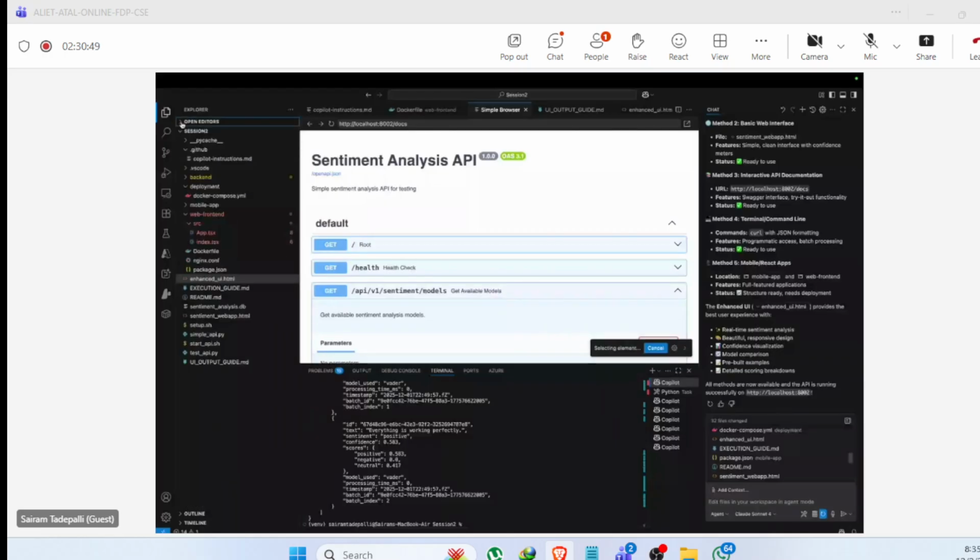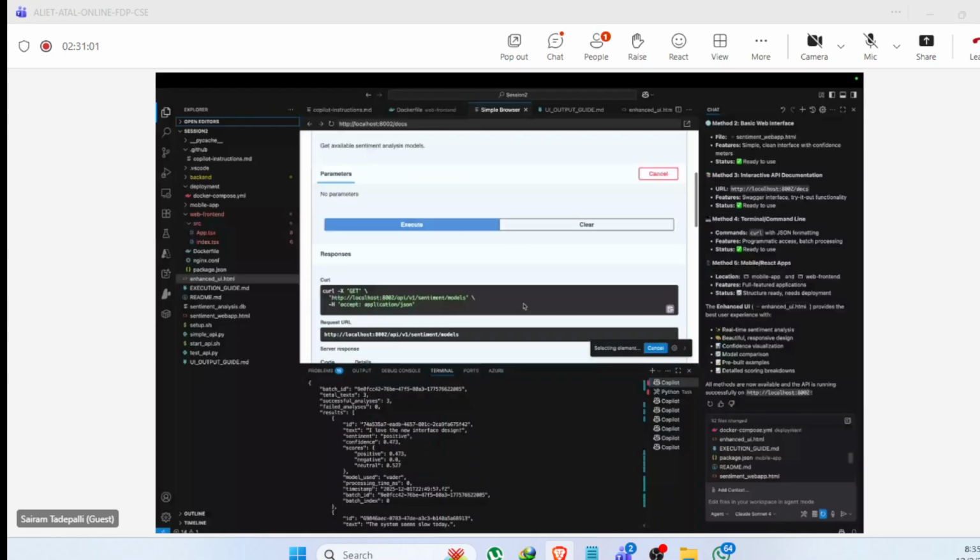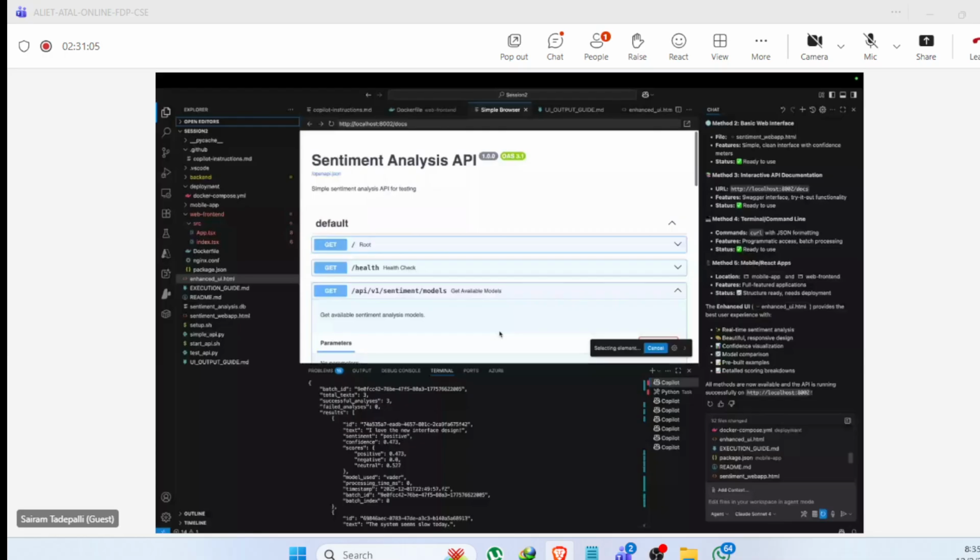I created this one. I think it's a very complex thing for you all to understand right in the moment. Please don't worry about that one. Just try to understand in the general manner. There is a website. This website can be handled both on a web browser as a web application, and on your mobile phone as a mobile application.